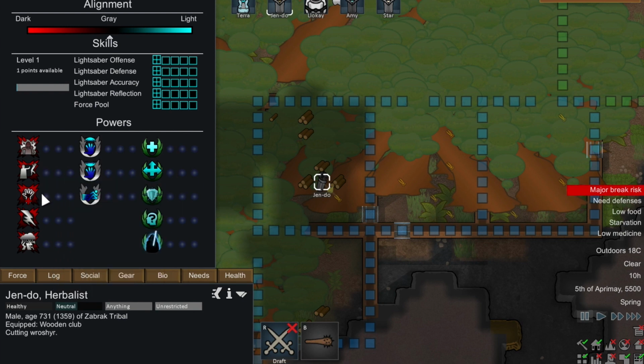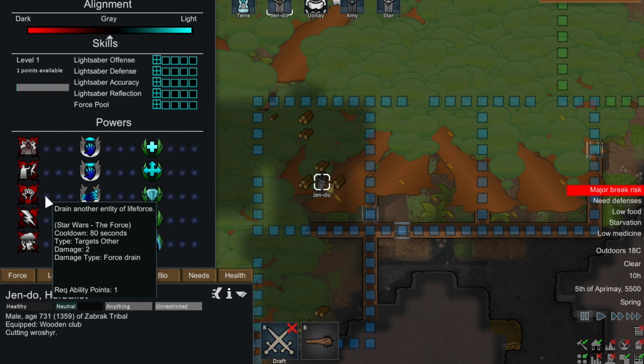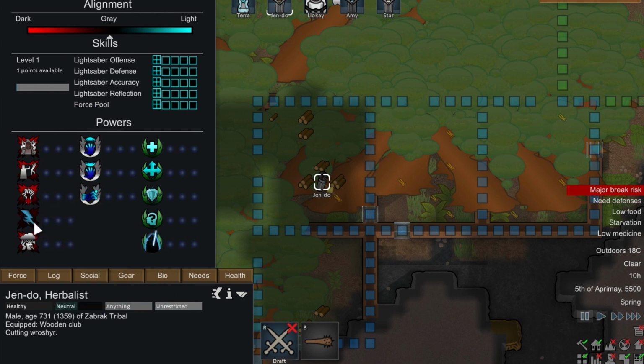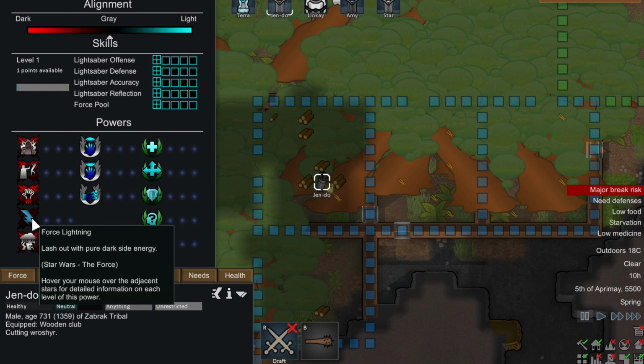which of course goes up as you level up, as all of them do. The Force Drain, which drains the life force of your opponent. It does a little bit of damage, and I don't know if it does anything other than that. The cooldown decreases as you level that up. The Force Lightning, which has been my favorite skill that I have used, allows you to pick a target and shock them with a lightning bolt.